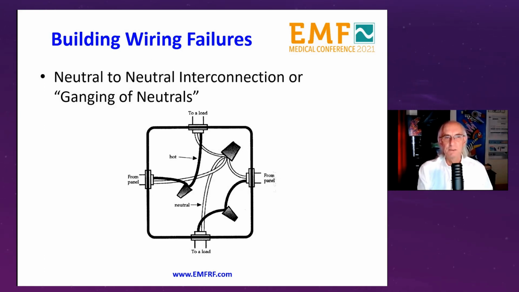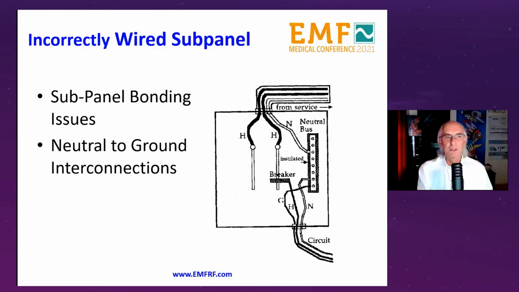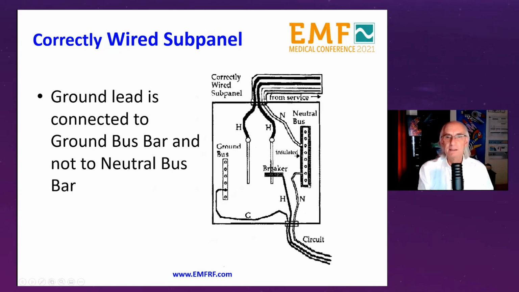That is not an issue. We just need what? An electrician to do that. The other source of miswiring which occurs frequently in buildings is sub-panels. And on a sub-panel, what we see here is a ground wire going to the neutral bus. That is correct on the main panel. But if we're going to a sub-panel, that connection should not be here. What we want to see is a situation like this, where we have an extra ground bus where the ground wire actually goes through the ground bus and has no connection to the neutral bus.